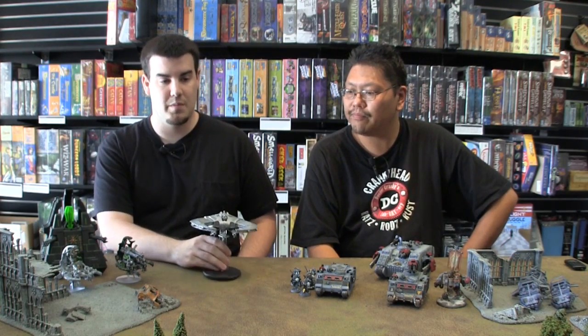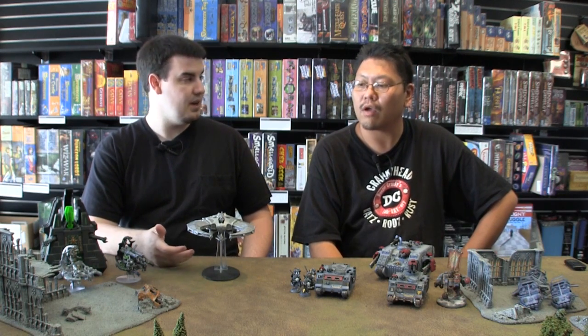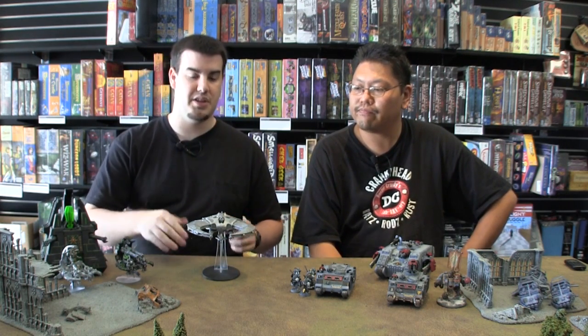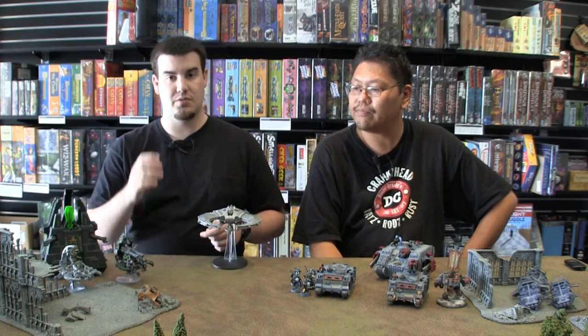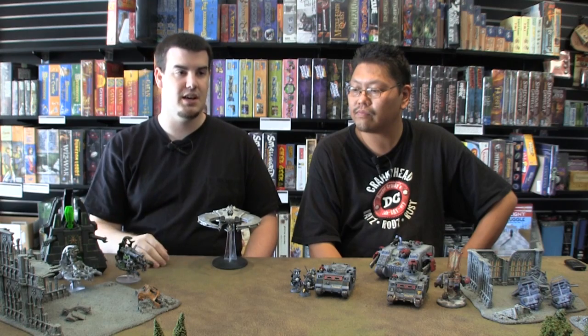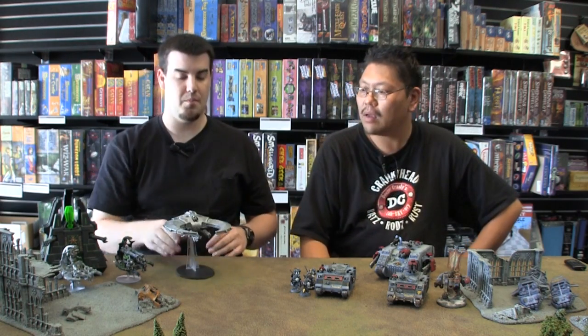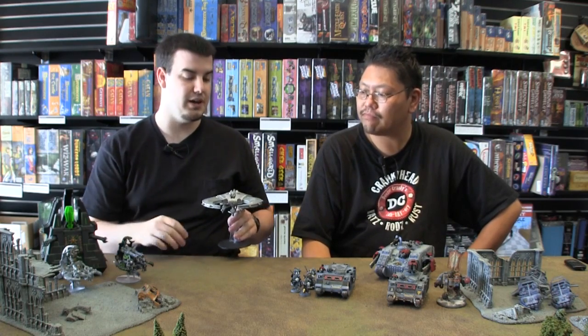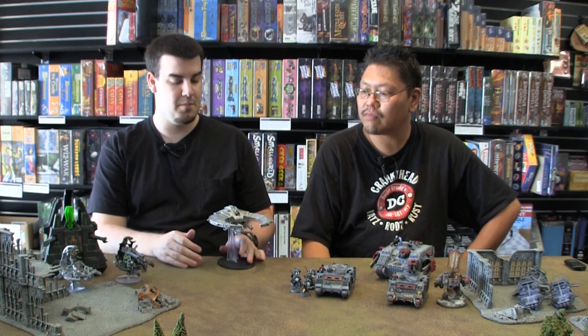Declare if you're hovering or zooming. Hovering means that you just count it as a fast skimmer, and it just acts the same way. If it's flying, it's got a whole other set of rules. So it will come in off the board on the first turn. The trick is with flyers, you have to move a minimum of 18 and then a maximum of 36. So for a flyer to come in, you roll a 3+. Okay. Then whenever you're moving a flyer, minimum of 18, maximum 36.